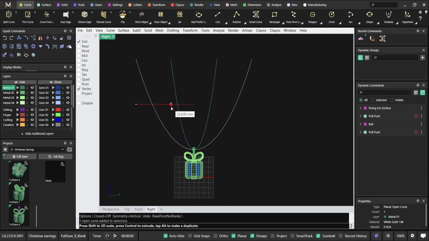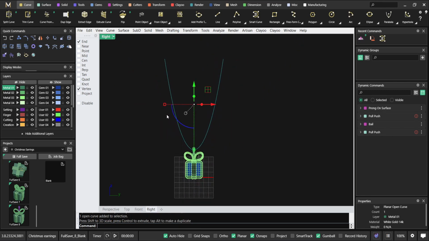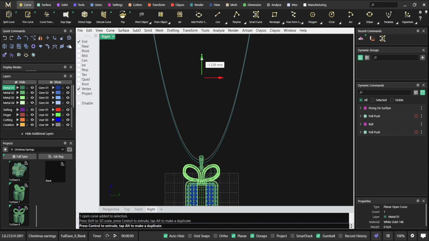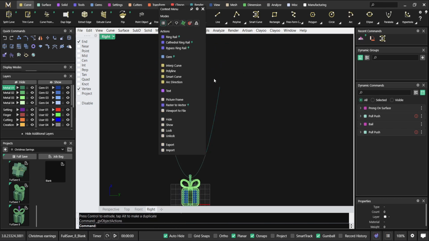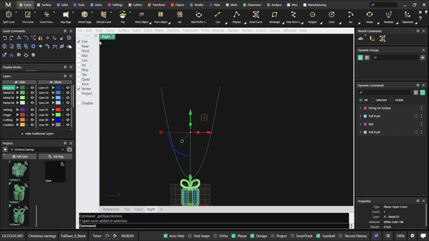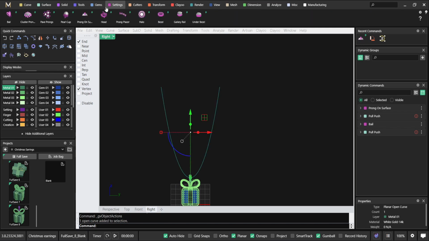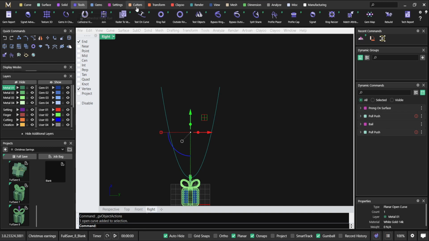And I usually would make it quite narrow, like that. And then I can use objects on curve, which is not on the context menu. It's on the transform, I believe.